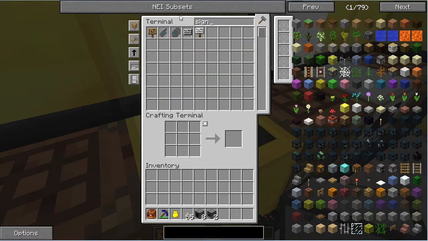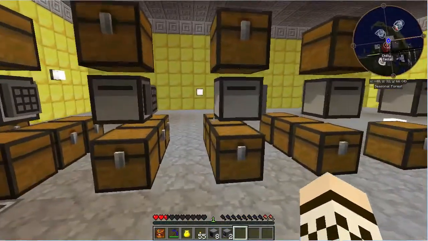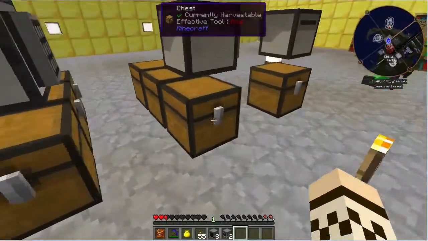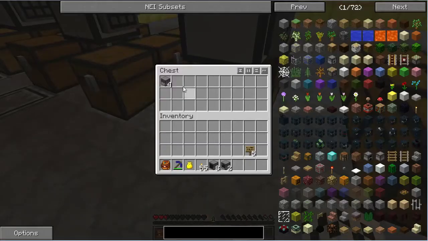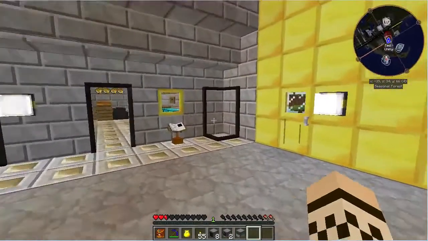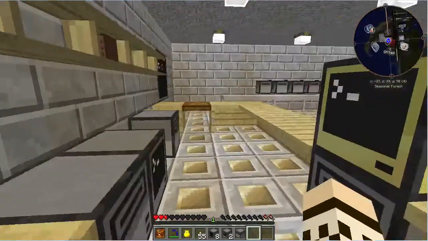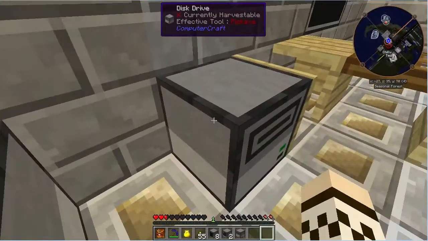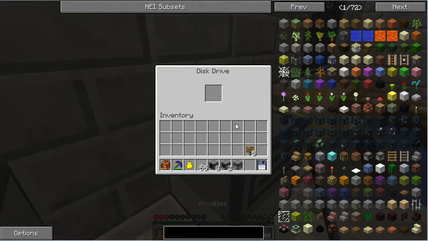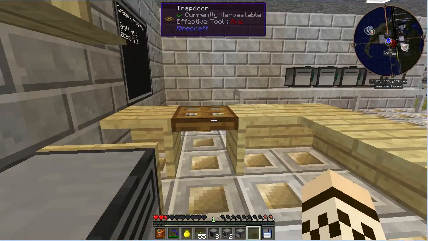There we go. We're going to take some signs because we're going to leave Kendorian instructions about how to run and edit his board. And we also need to take a disk drive with us, because we will be putting the production disk program onto these computers. Right, so now we just need to take the production disk out of the drive. There we go. I think we're ready.